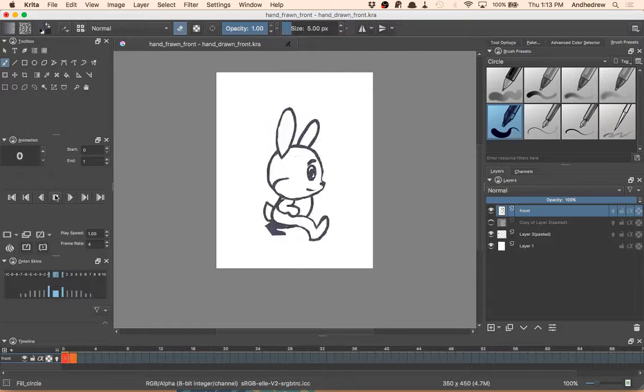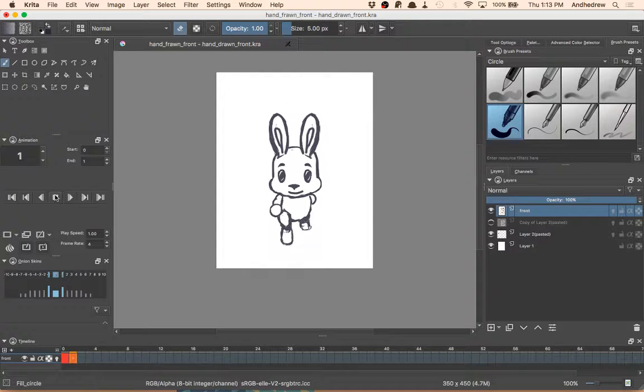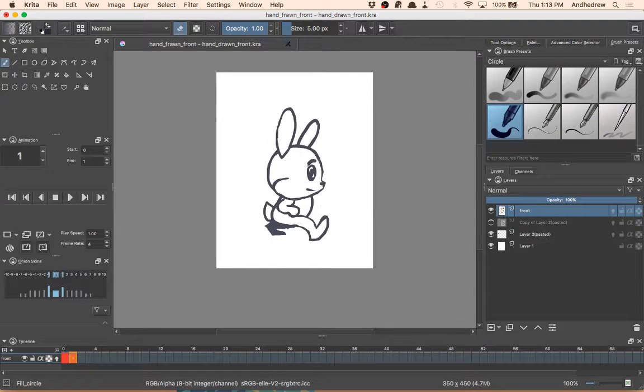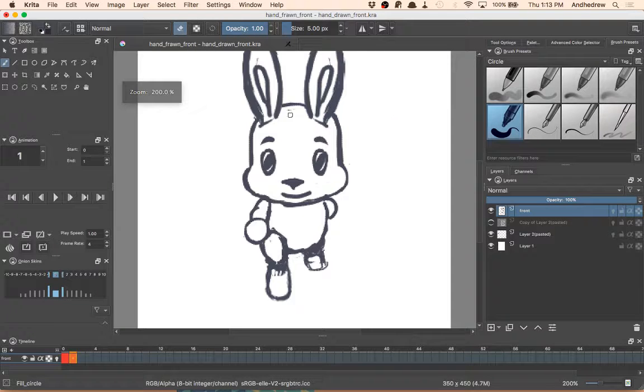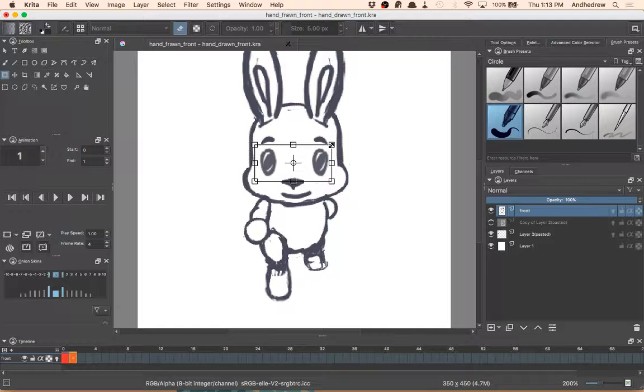The ears obviously gaining more detail, which is a problem. The eyes get smaller, so we need to have bigger eyes. We're gonna stop that. We are just going to take the eyes and make them a little bigger.